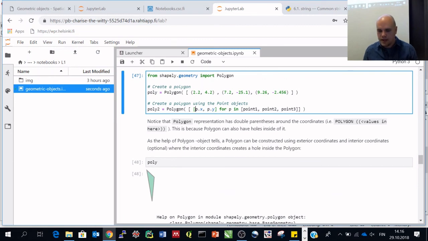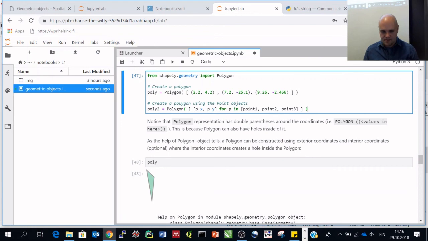And for each of these points, so for P, we will get the x coordinate of that point and the y coordinate of that point and insert that inside this list. That will be inside another list.